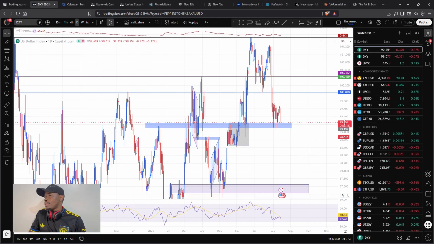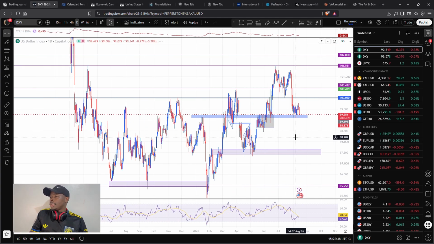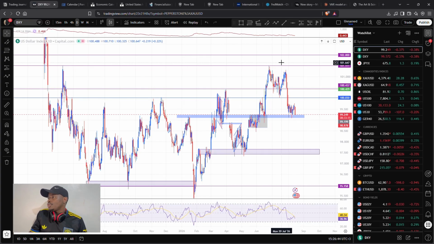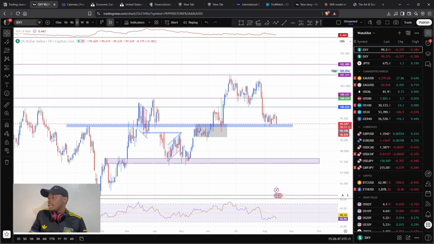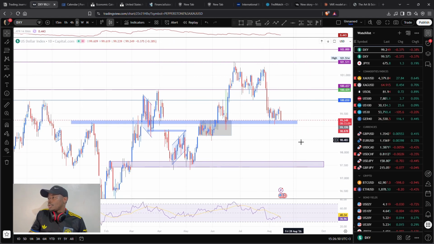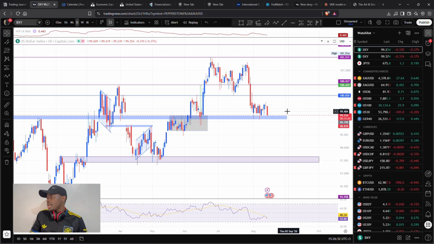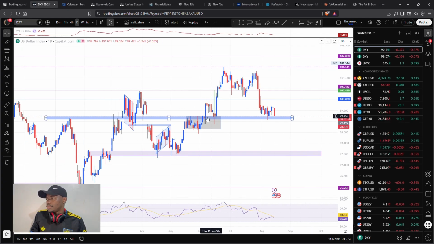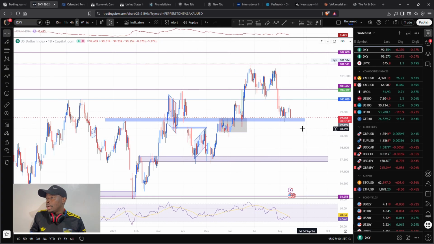So let us start with the dollar. We had seen the dollar index break well above 100.5 and shoot all the way to 101.5, but we have seen that being undone, and it's now ranging around 99.2 to 99.7, or 99.8. It's ranging around this support and resistance zone, and we're waiting to see what happens with that. Does it break or does it bounce off? But from the fundamental perspective, the likelihood is that it would break.